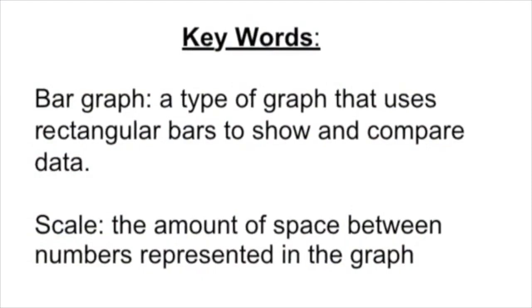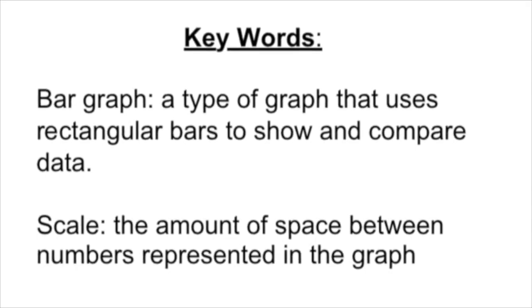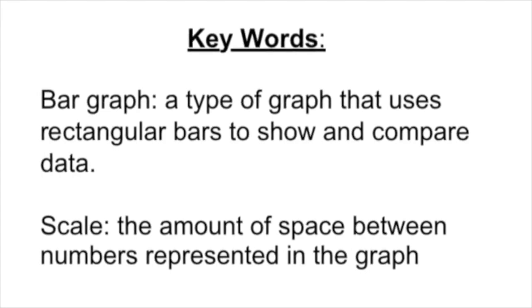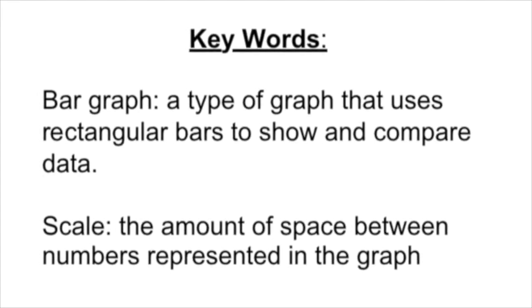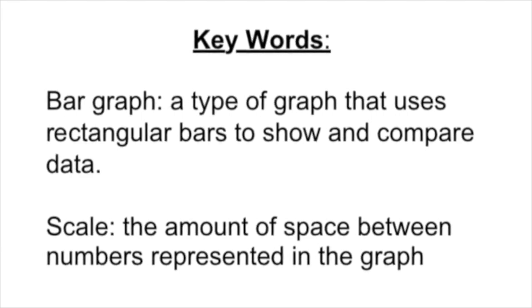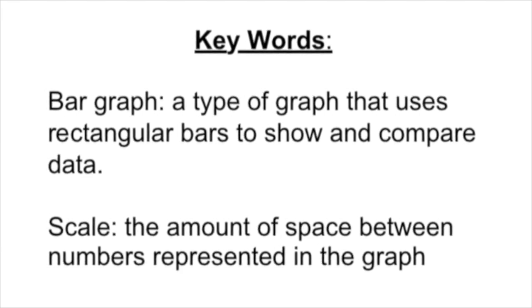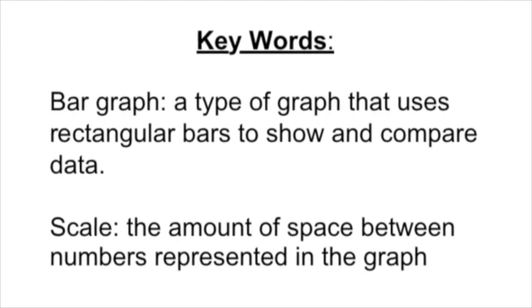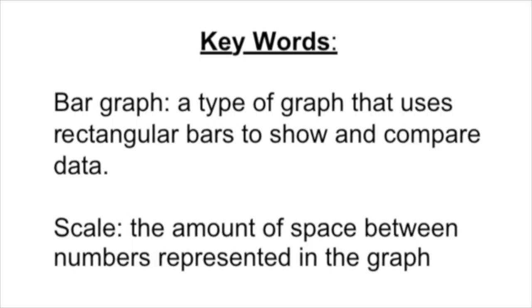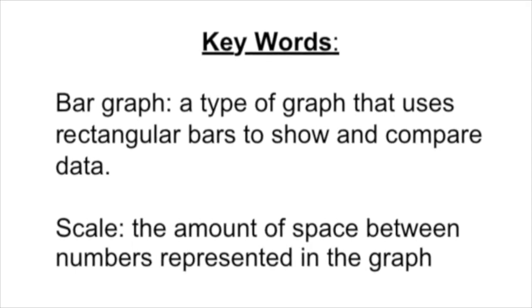Just a couple keywords from today's video. A bar graph is a type of graph that uses rectangular bars to show and compare information, just like I used with the cubes. And the scale is the amount of space between numbers represented in the graph. Remember, it can start at 0 and count up by 1s, or it could count by 2s, 5s, and even 10s. We'll keep exploring that in class.